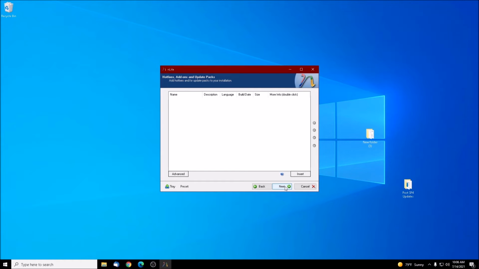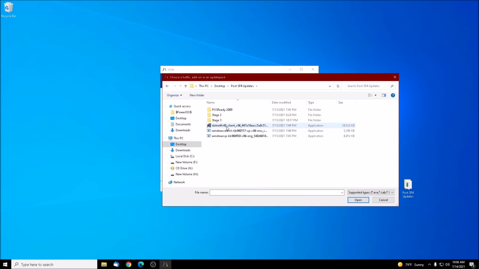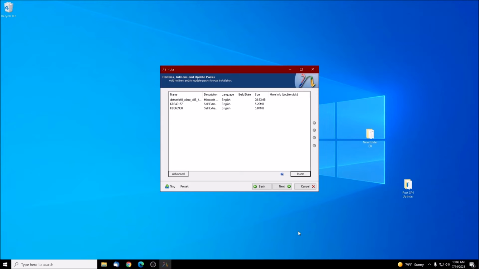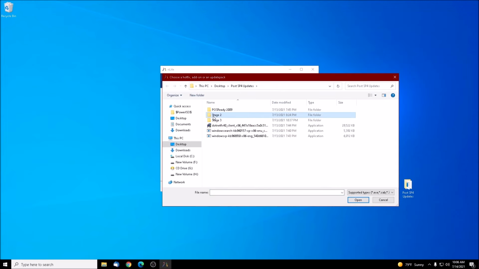On this screen, we can select individual patches to slipstream. We can start with the 3 updates that were identified earlier. After those updates are installed and the PC is rebooted, Windows finds 15 more updates. So we can go ahead and add those in here as well.